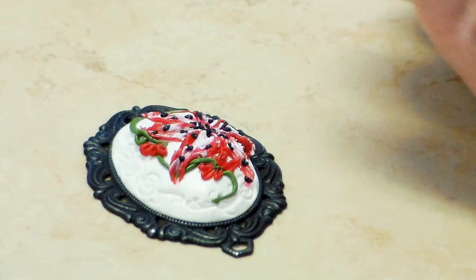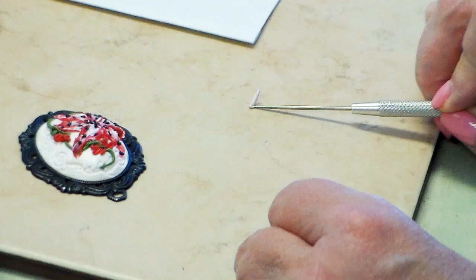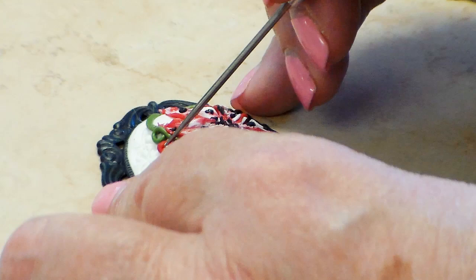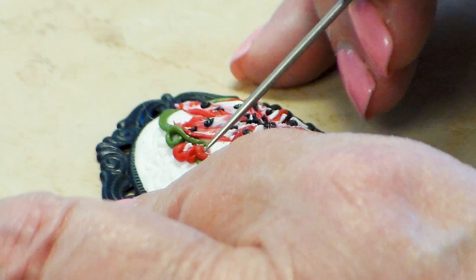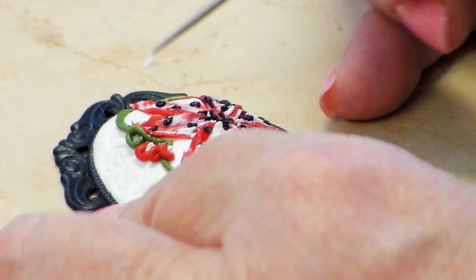Just for a little variation, I'm going to take a little piece of white. I'll put it on the tile so you can see it better — really tiny little pieces — and make those into the same little balls. Using my stylus to pick it up, I go right back into the red flowers I just put on and slide this right in the center, dragging my stylus so it looks like it has a white center. You can see how teeny tiny these are — that's why it's called embroidery. Teeny little stitches of polymer clay.